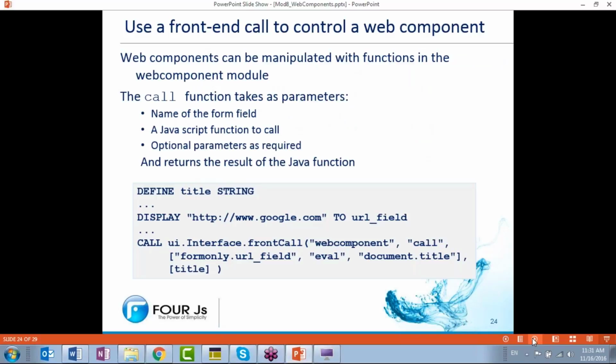You can also use the front end call. We talked about this earlier once already. This special front call method, UI interface class method, that you could use to talk directly to a web component and call a function in a web component, which is much easier than the older method that we used with these GICAPI objects that we looked at earlier. So you can just directly call a function in a web component and run it on demand with this instead of having to use various properties and ways to work around that.